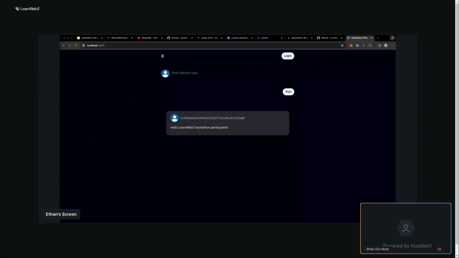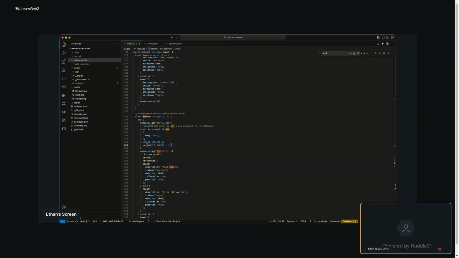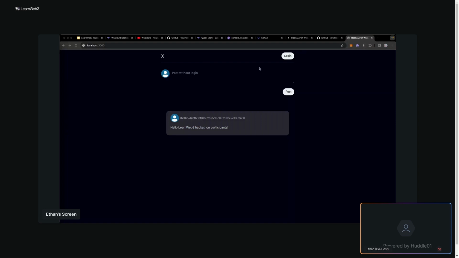So, a question from a user: after initializing DB, we need to authenticate DB with user, right? Yes, you can either do that, or you could also leave the authentication part, like this one here. I have a condition: if we don't provide any user authentication, it will automatically prompt the user here with MetaMask. Let me show you the example.